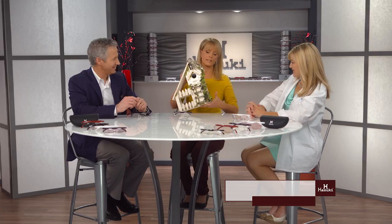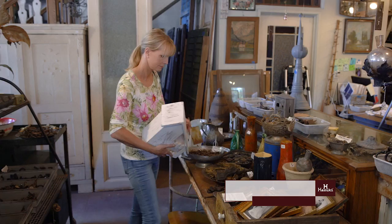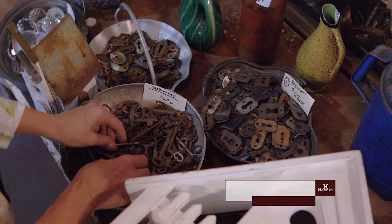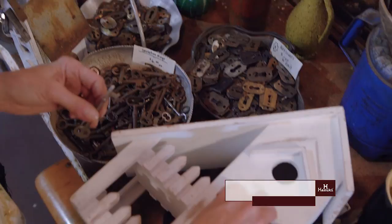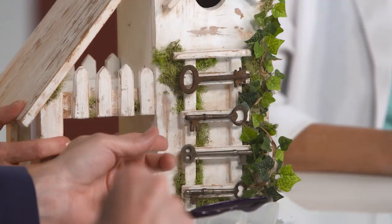I see you brought something here. Yes. Let's take a look. All right, I found this last week. It was plain white. Okay, and I saw that it could have a lot of potential. I mean, look at the amazing detail that you added. It's adorable. I mean, there must be like a bird waiting list to move into this place. It was a lot of fun to make. As you notice, the keys gave me the theme for the project. So little birdie steps leading up to the little keyhole up here.